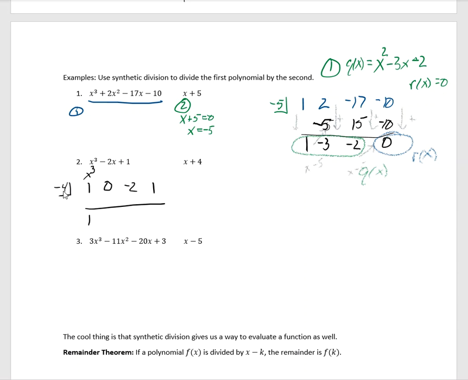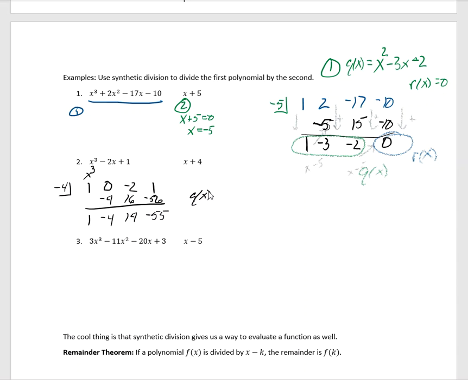Bring down the 1. Negative 4 times 1 is negative 4. Add straight down. Multiply. Add straight down. Multiply. Oh, that's gross. Okay, so it's going to be negative. 4 times 10 is 40. 4 times 4 is 16. So 40 and 16 must be 56. A negative 56 and a positive 1 is a negative 55.